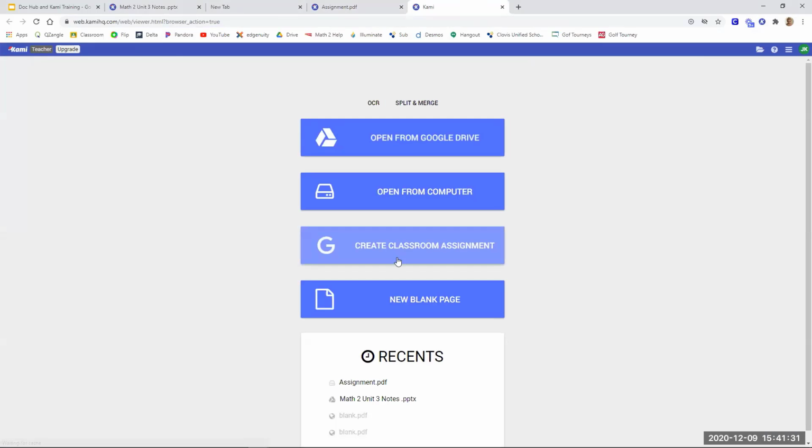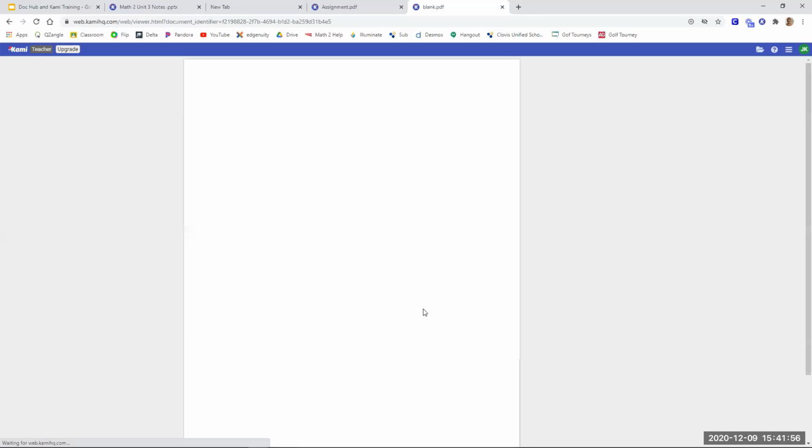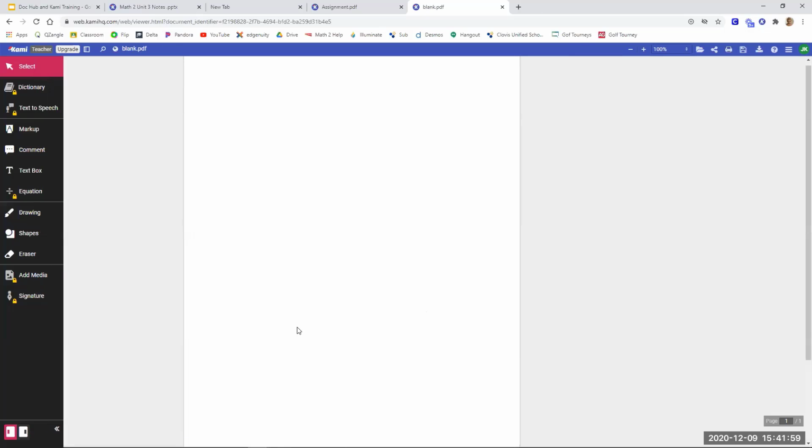And then the last thing I'll show you before we dig into the tools is the blank page. Kami allows you to have a blank page, which is going to be like a whiteboard, and you can design anything you want on it, or it could be a lined page like writing, or it could be a grid page, which is grid lines. But the cool thing I think, for anyone with a musical background, it has a music sheet. And so that's just a cool feature of Kami. But for the sake of this, we'll say it's a blank page, and we can just add our blank page, and then it's just your own canvas.